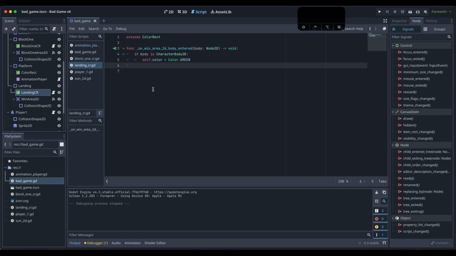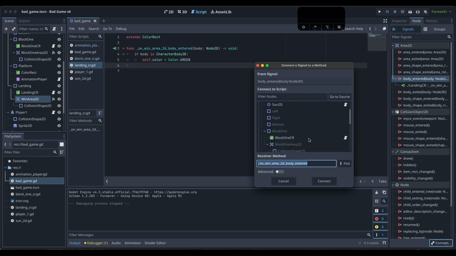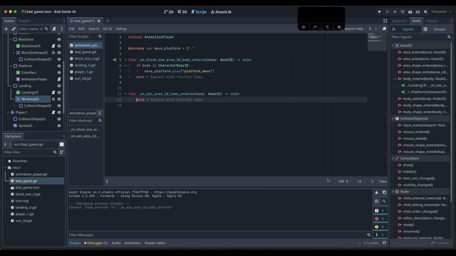Now, let's look at how to stop the moving platform. So we're going to go to body entered again from our win area, and connect it to the animation player.